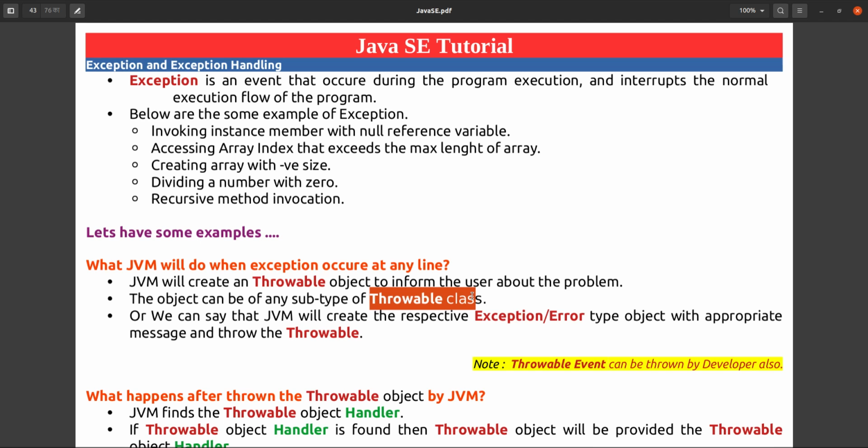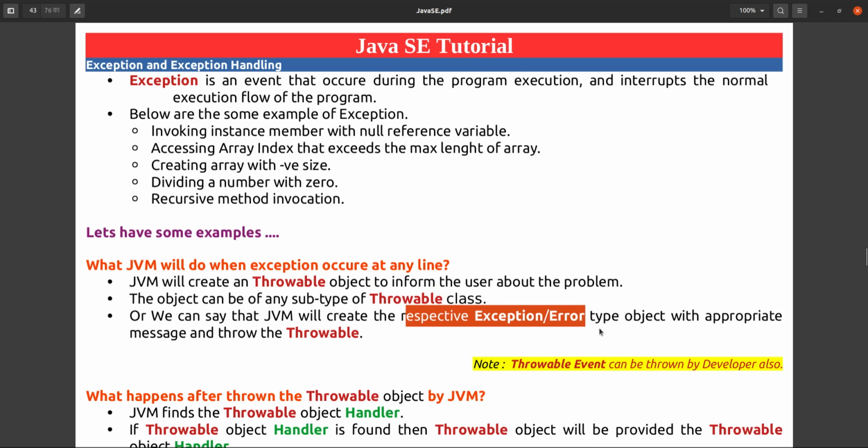Respective exceptions are already defined in the Java libraries, so the JVM creates accordingly. We can say the JVM will create a respective exception or error type object with an appropriate message.